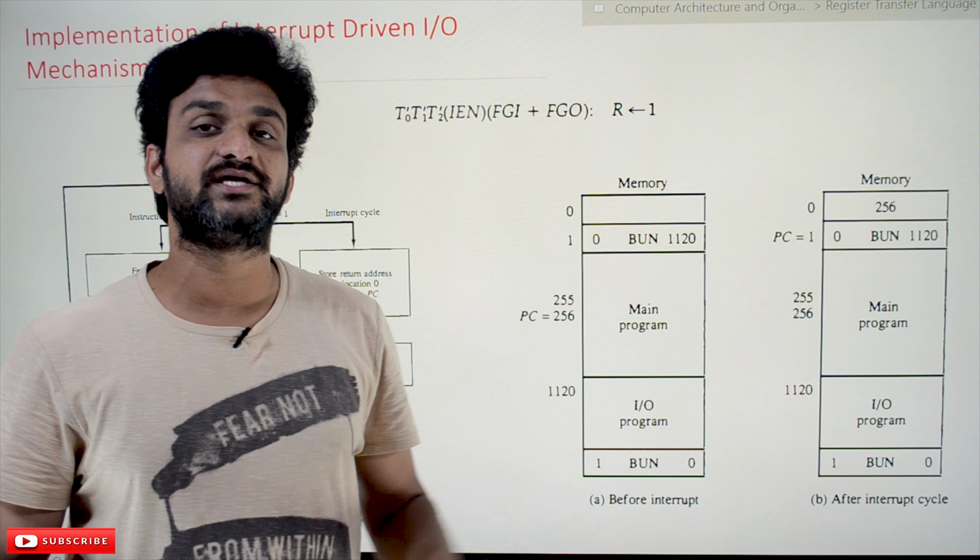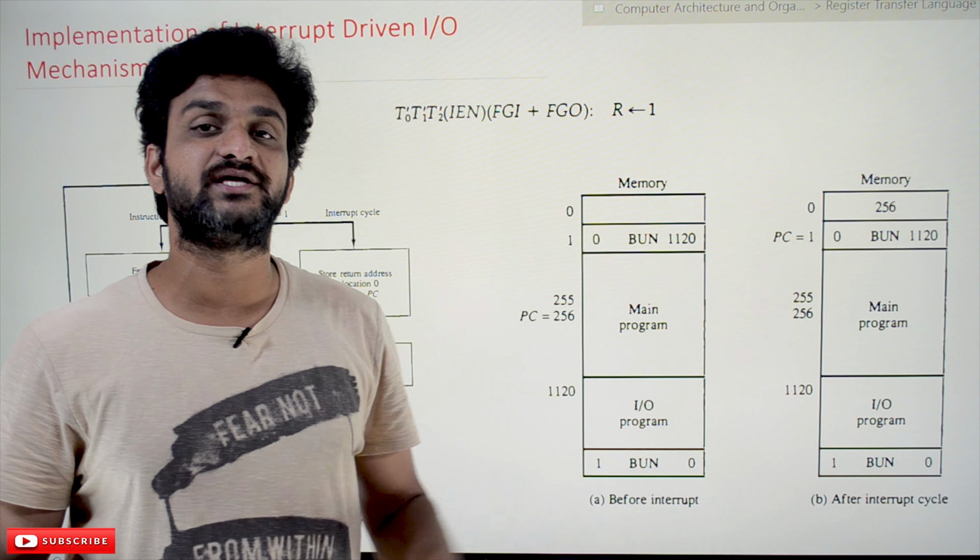So what is this last instruction? Branch unconditional 0, and it is indirect address mode. Branch unconditional 0 means we have to shift back to the 0th location. What is the address that we have? In order to get the effective address, we have to go to this location.